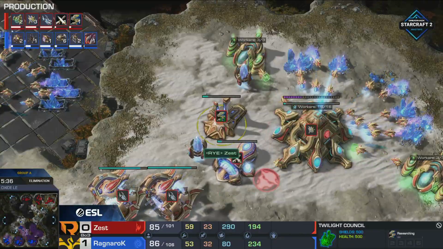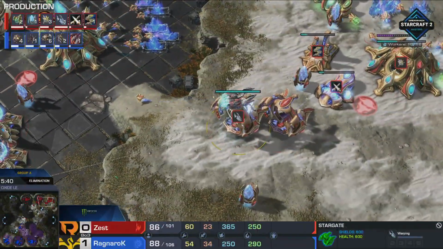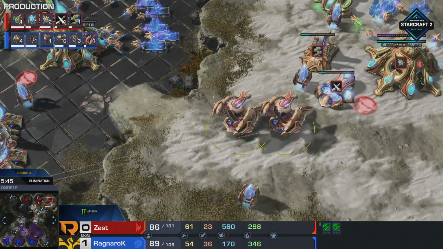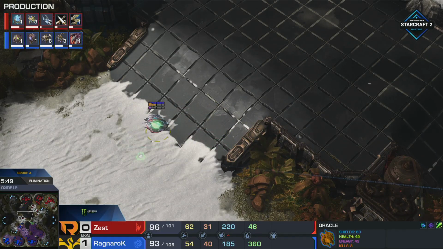Charge and +1 is also being researched on the side of Zest. I like the +1 addition quite a bit, actually. But, you know, when you're investing this much into Void Rays, it's not like your Zealot force is going to be particularly gigantic, right? Void Rays are very expensive units.